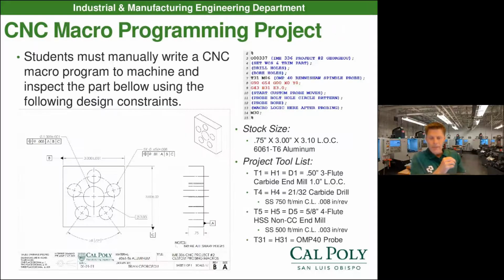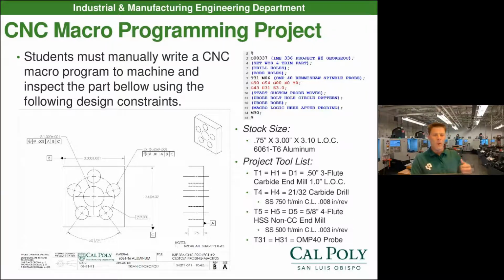Now, that leads me to explaining how my CNC macro programming project works. And then we're going to explain how the macros work step by step. And I think it's going to give you a better understanding of how CNC macro programming works. So what we have here is a junior level CNC class. It's their third CNC class in their curriculum, actually.